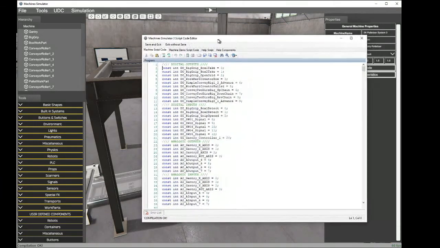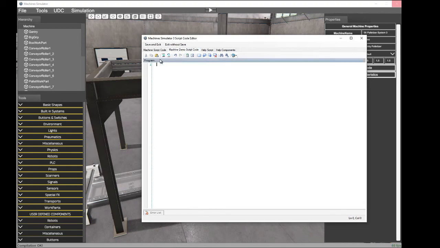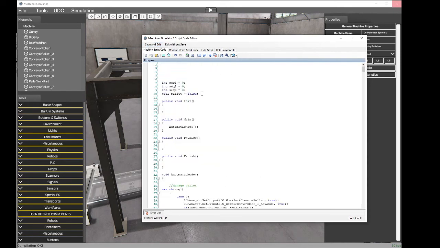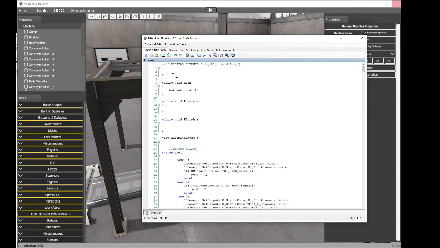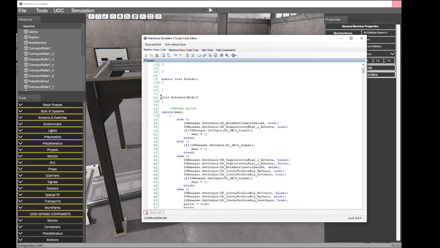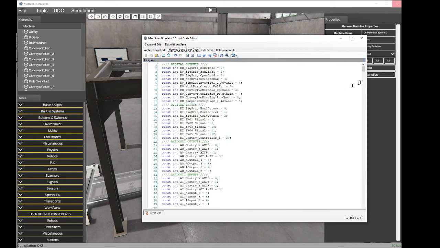Now we must do the following. We must copy all this code and paste it in the Machine Simulator demo program. We paste. Okay, then this code will only be executed when the machine is initiated in demo mode. Now, in the Machine Simulator code, we must remove all the code used in demo, which we do not want to be executed in normal mode connecting with the PLC. I remove this and all this. Okay, now we leave only these 4 functions that must always be present in each machine, and in the demo we write the demo program we have already tested.